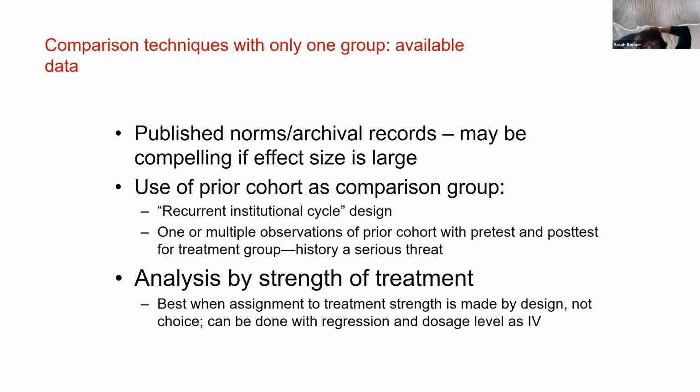You can also do an analysis by strength of treatment. Like if you only have one group, but they're participating at different rates, just voluntarily. Some of them come 5 hours a week, like it's a tutoring center. Some of them come 3 hours a week, some 5, some never, some once a month. You can look at the outcomes by, for instance, hours that they attend. This has a lot of flaws in the design, but it is definitely a possibility when it's an appropriate method.